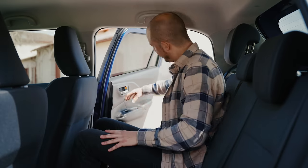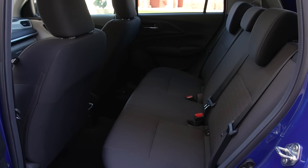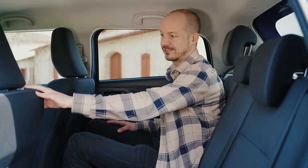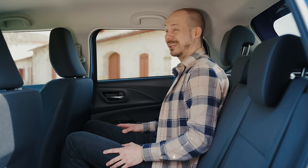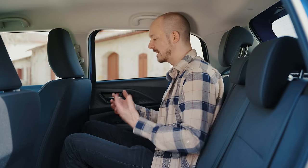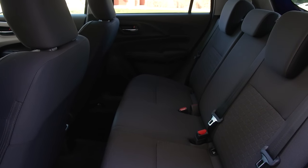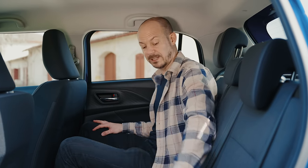Let's take a look in the back. On the plus side, these rear doors open quite wide so access is good, and you've got quite tall side windows that help it feel not too claustrophobic. There is also more space than you'll find in an Aygo Cross. But clearly this isn't one of the biggest cars in this class. I'm just over six foot, with this seat set up from a driving position, and there's not a lot of spare legroom at all. Headroom isn't brilliant either — if I sit right back in my seat, my head actually just hits the roof lining. So clearly there are more practical cars in this class for rear passengers — the Skoda Fabia, the Polo, and even the cheaper Dacia Sandero is quite a bit bigger in the back. But if you only plan to carry adults occasionally, or just put kids back here, it will be absolutely fine.